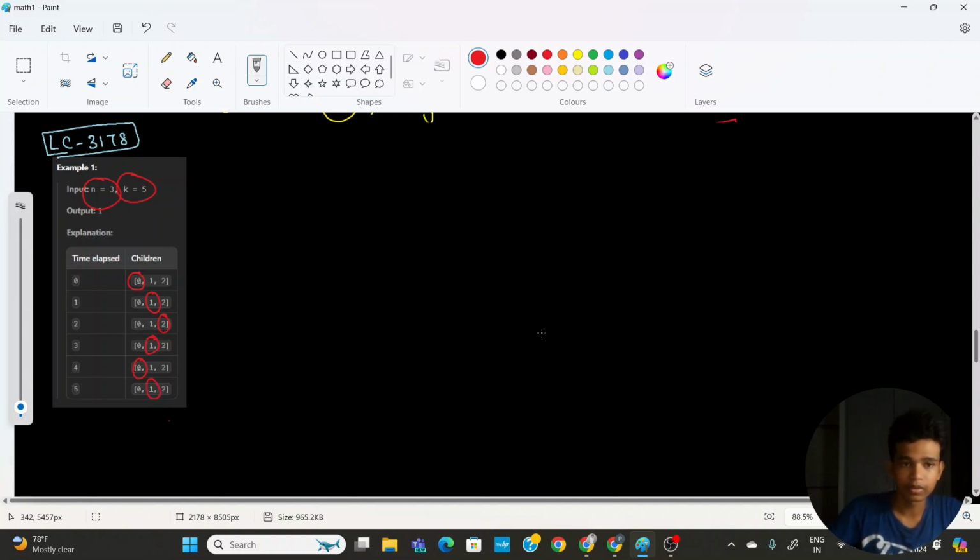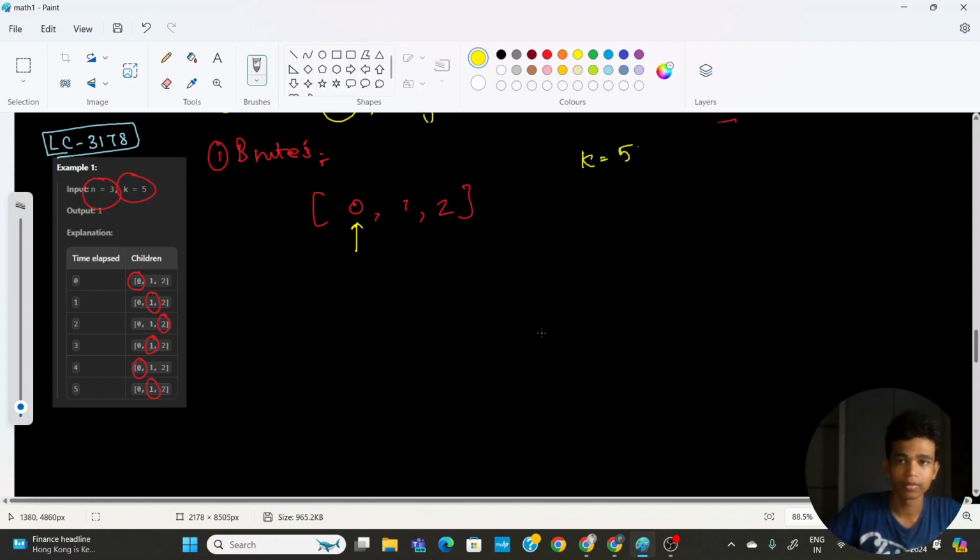Fine. From this example itself, it is clear that the first approach, the brute force approach, is like this. Take for example, this is the array. Okay, at first, I will be at this index. So initially, my k value will be 5. Now, when I move one step ahead, I'll make this k value as 4. Again, if I move one step ahead, I'll make this k value as 3. Now again, I want to change the direction, right? Now I'm going from left to right direction.